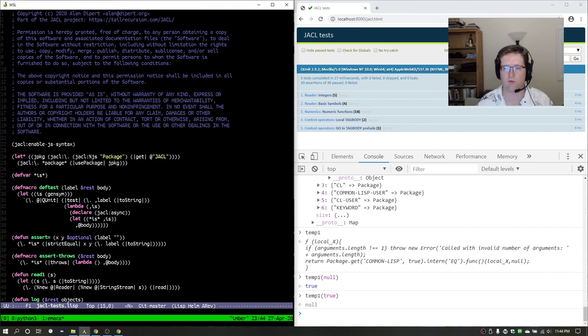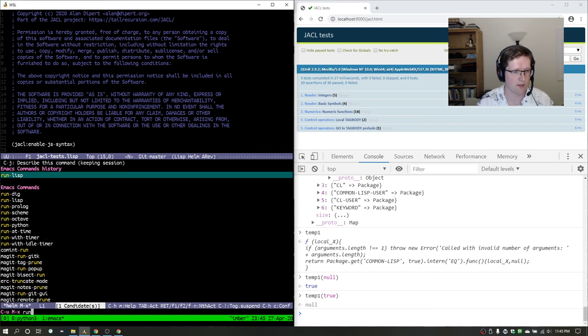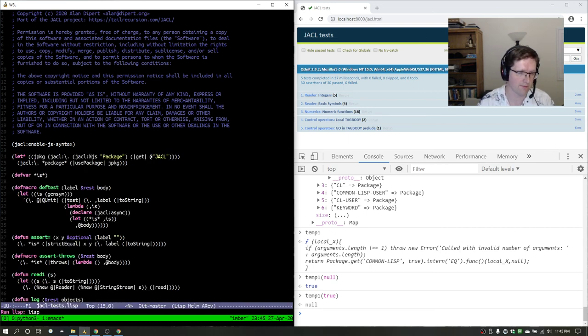But we want to start a REPL. And the way we can do that is with the JACL tool that ships with the JACL distribution currently. So this browser on the right-hand side, I started it with the proper command line flag to turn on remote debugging. And the JACL REPL tool leverages the fact that the browser is effectively a server, and it connects to that server in order to send it characters. So to start this up, in Emacs, I can do control U, meta X, run-lisp, and instead of the Lisp command, I'm going to give it the JACL command.